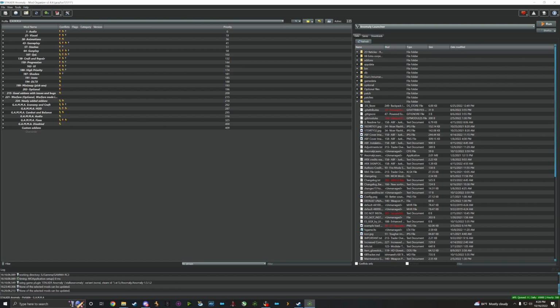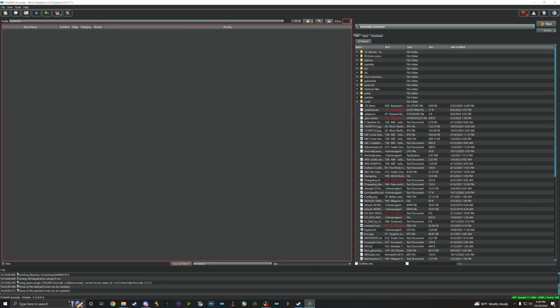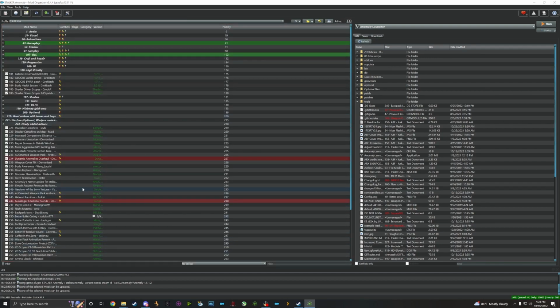I don't personally like the fact that medkits don't give you post heals, right? So I'm going to go to BHS is what it's called, or body health system, sorry. A lot of people call it BHS for short. So right here, high priority mods, body health system. Now the reason why I'm highlighting body health system, right? We know that that's in a high priority. Is I want to see what all overwrites this.